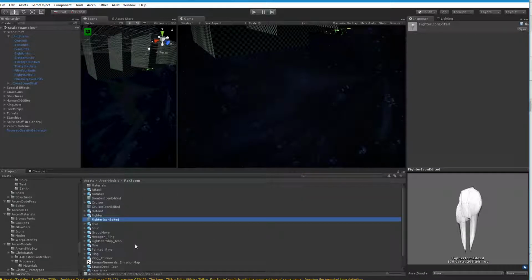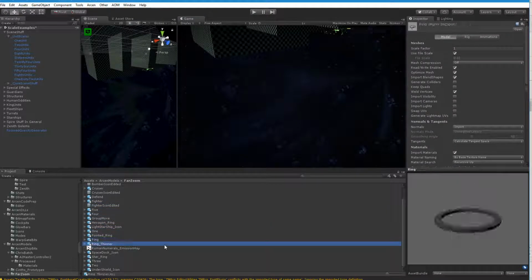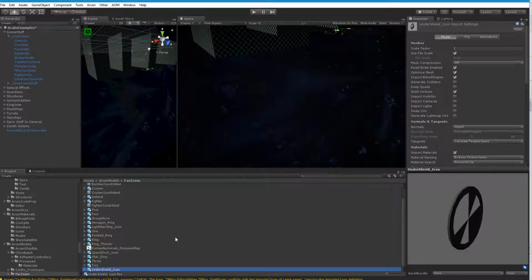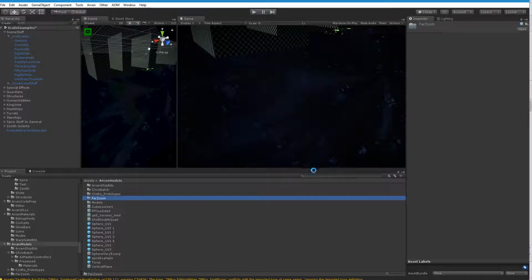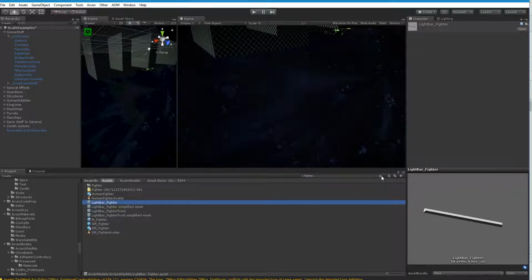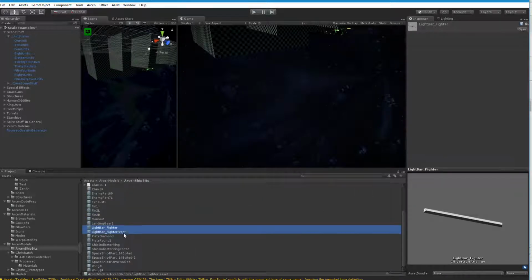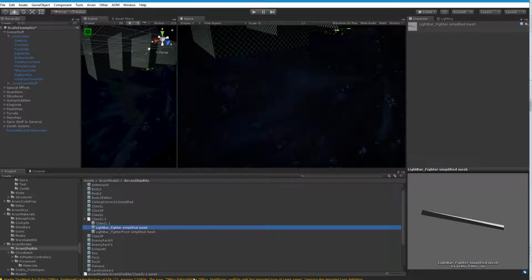All right, we got some various far zoom icons here, which are very old. Yep, so I can get rid of all those. Arcane models, far zoom. Goodbye. Fighter. All right, come on now. This shouldn't count against my time. I'm having to kill a ton of stuff. Light bar fighter, light bar fighter front. Fighter. Oh, good lord.